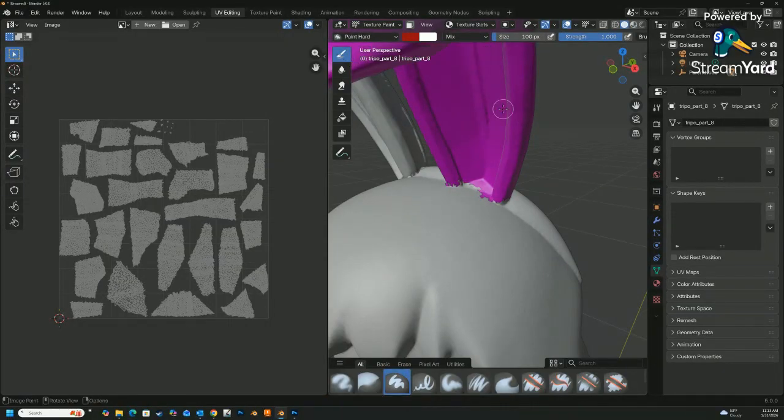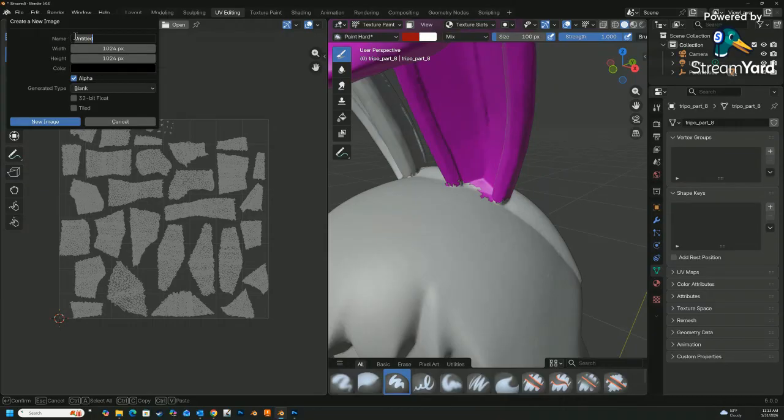Look at this. Strength is high. Huh. Oh, I guess I know why. Image. Create new image. Are you trying to paint?